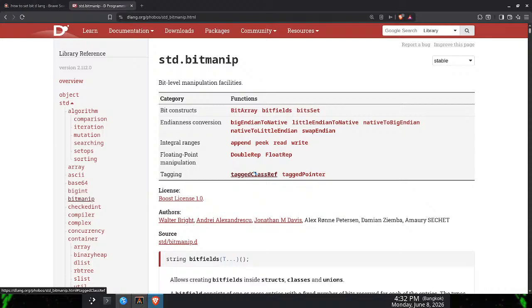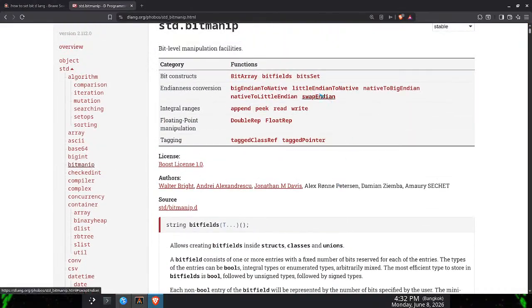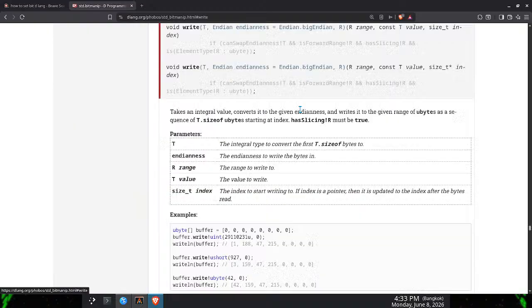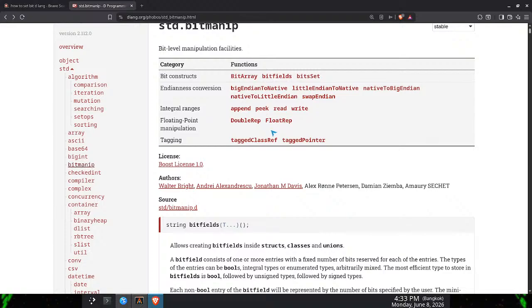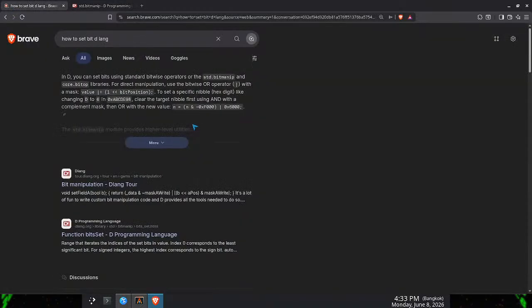It has bit array, bit fields, bitset, endian conversion, integral ranges. Can I write a bit? What does that do? Oh, you write endianness? That's so complex for something I don't really need to do right now.